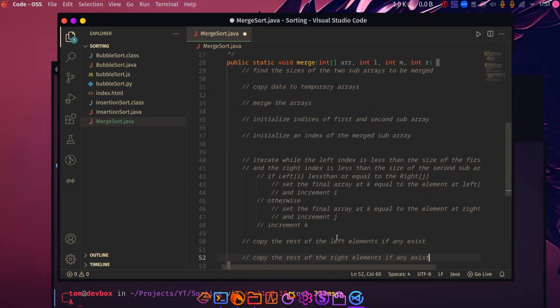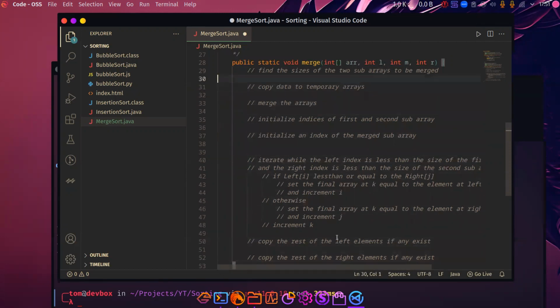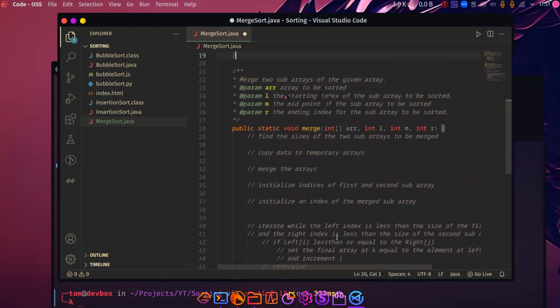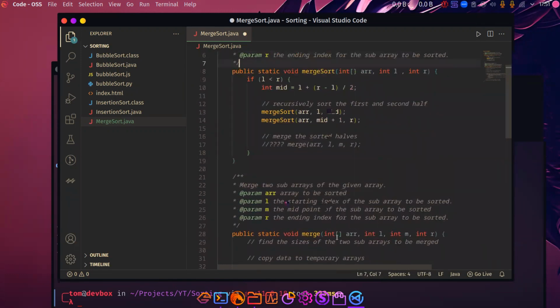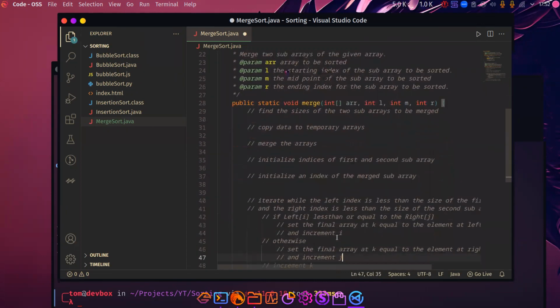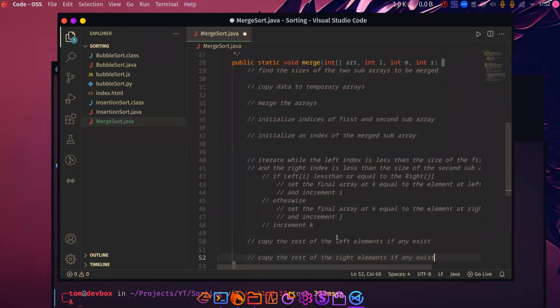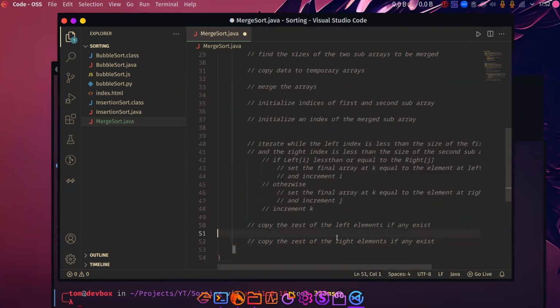Okay, so that's the overall merging thing. The merging thing feels like it's a little bit more complex than the actual sort itself. The sort's fairly rudimentary in its use case. So now that we've got all of this down, let's go off and make it. So what did we want to do first?